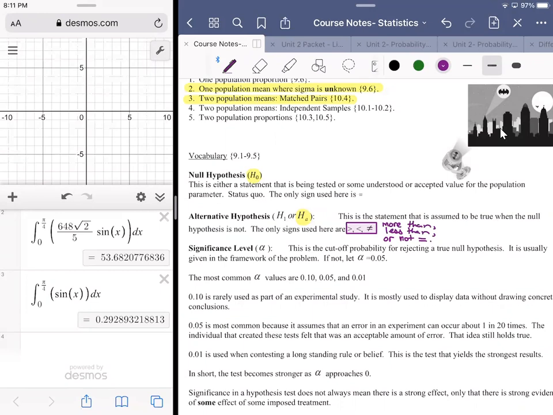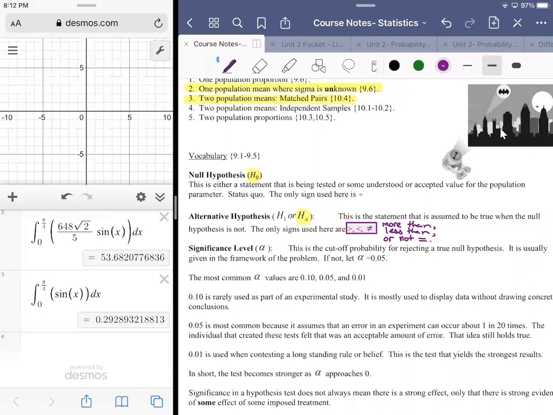data analysis, you kind of go into the situation with an open mind. I don't know what the effect is of a particular variable. I just know that there is one. But you go in thinking, all right, there's got to be something going on here. I just don't know what it is. All right. So that kind of leads you to the alternative hypothesis. But it's all going to be based off of the framework in a particular problem.